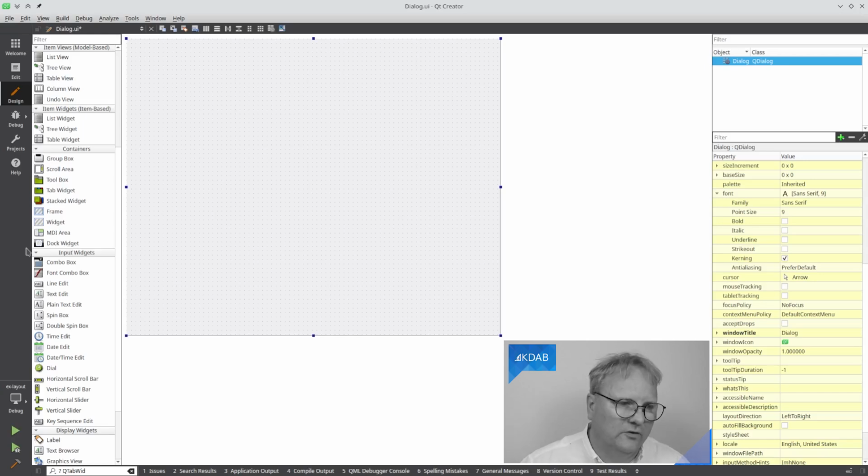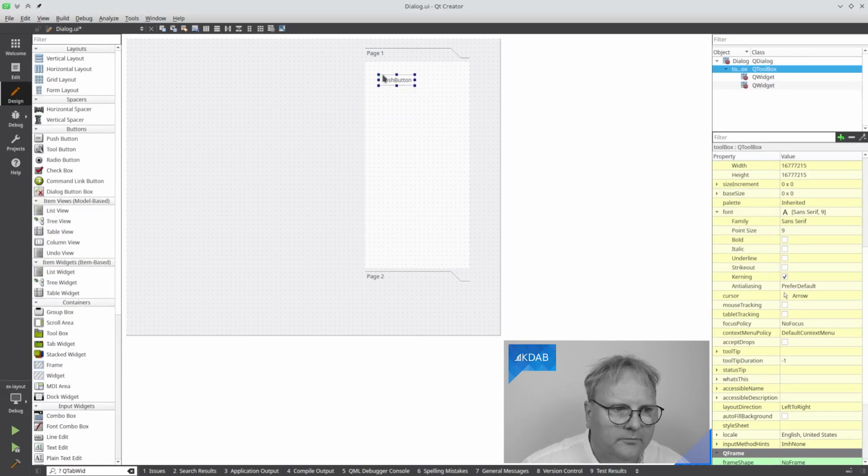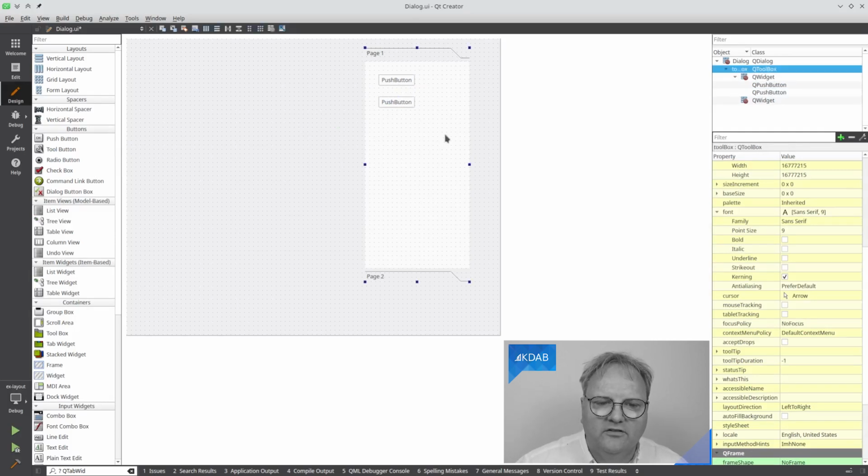And now let's talk about the toolbox. So the toolbox looks like this. And if I just scale it a bit further up, then you can see I have a number of pages in here. And on each page, I can add something. Let's just add some push buttons here. There's a push button there and another push button there. And what you need to understand is that this area that is lighter gray here than the rest of it is actually a widget that you place stuff onto. So when I now select the toolbox, it looks like I'm selecting everything, but I'm really just selecting that widget that we have in there for me to lay out the children.